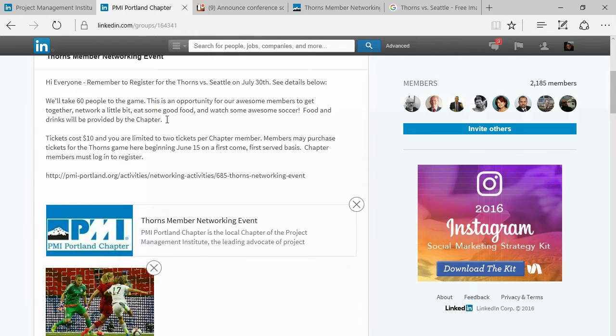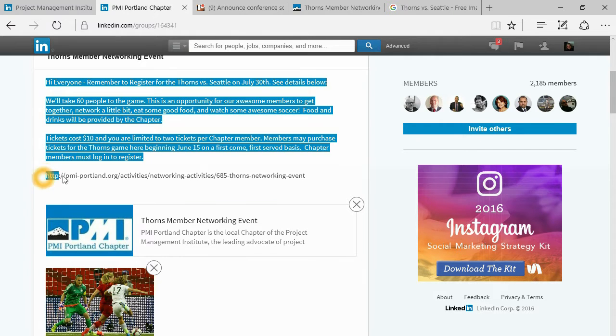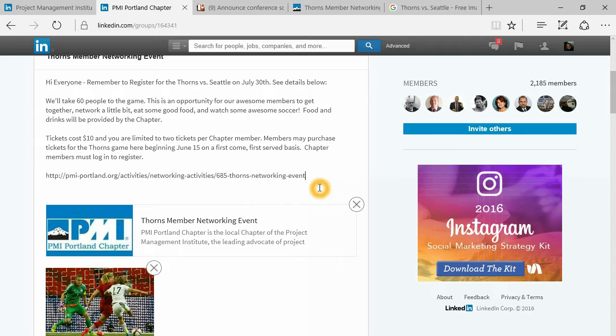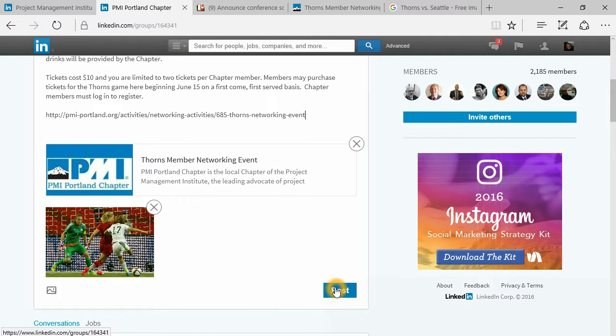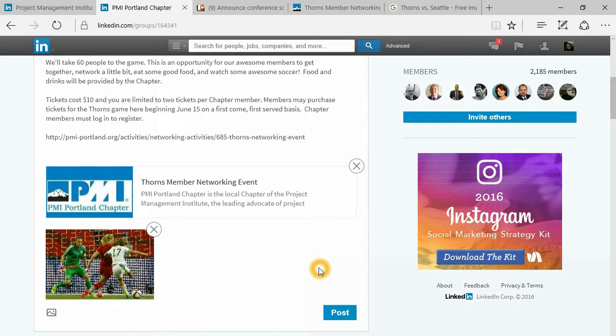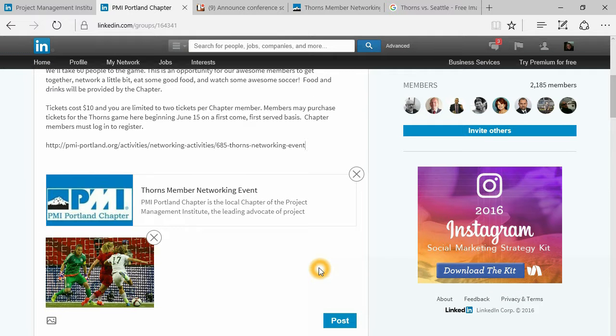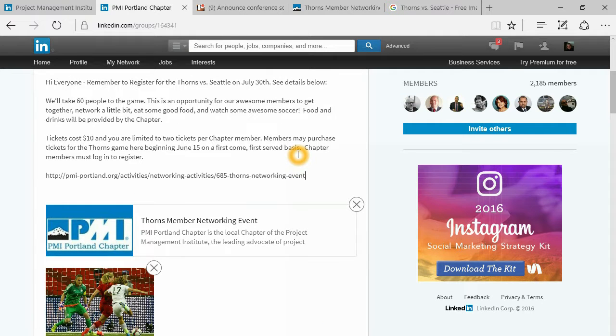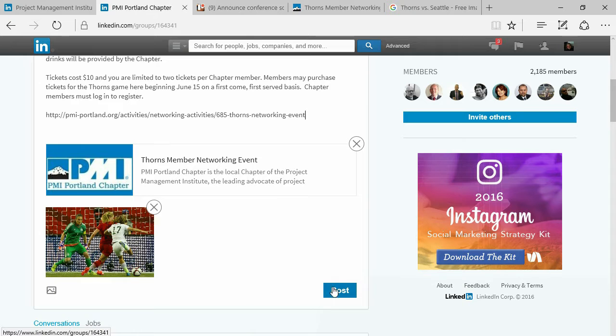When I post the status, it will show up without the link. The link will be in text right here, so they'll just click on the link and see it. And I can hit post. We want to read it and make sure we have everything we need in there. Sometimes they're the people who write the updates for the website, copying information from emails or wherever it's sent from, so it may not always look stellar. You want to read through it and make sure that it's product worthy. So we will go ahead and post it.